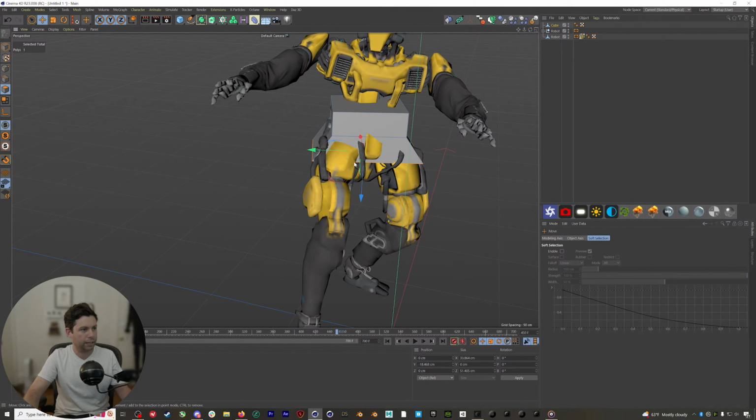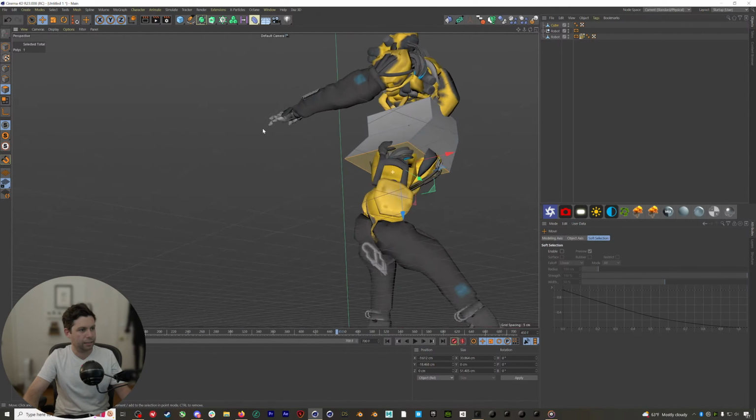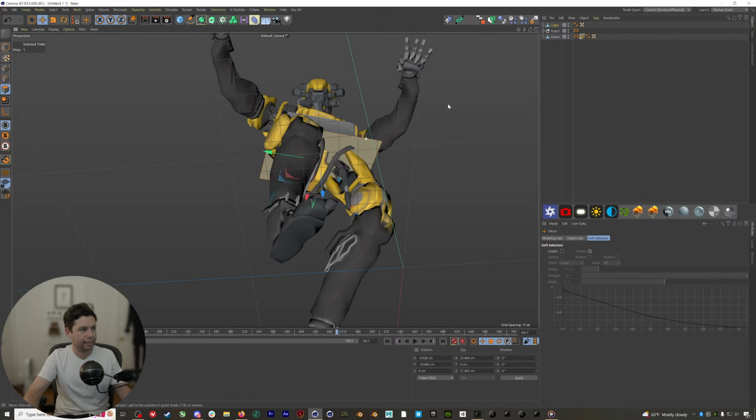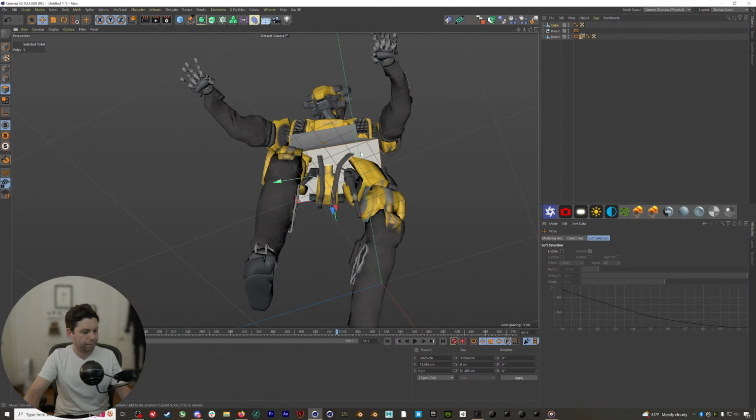Right? And we're just going to extrude a couple of faces. And again, you'll see why this doesn't really need to be that exact.